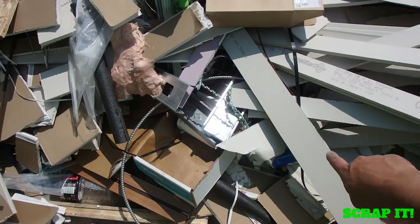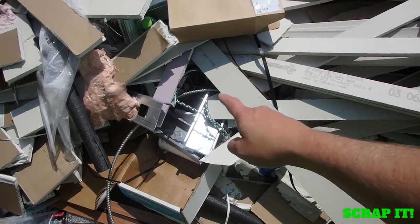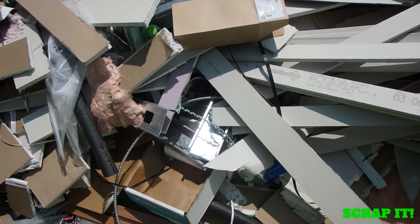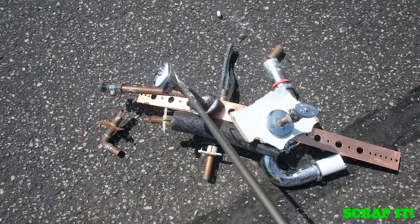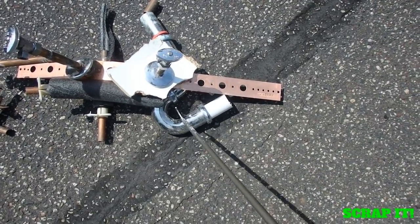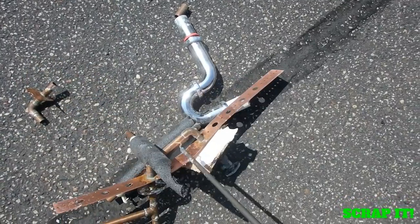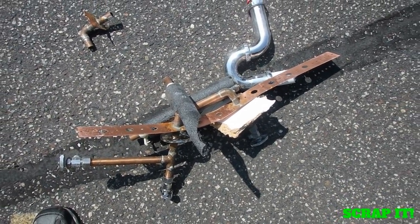So we have a little bit of BX in here, so we'll grab that. And it looks like there might be some copper in here. I'm kind of seeing something in there. So hang on, we'll see. I'm going to pull this stuff out here, and it actually ended up being a pretty good pile. There was that piece of BX and some brass here and some copper with it. This is steel. It looks like copper, but it's steel. Some brass, some more copper there. So that is a pretty good start to the first dumpster. Take that stuff all the time.